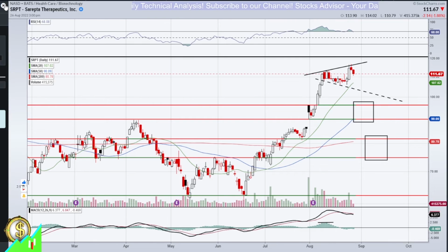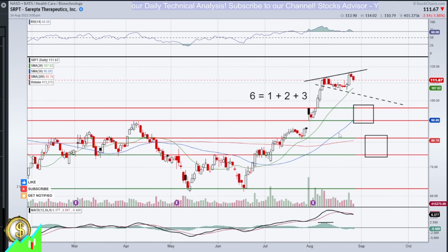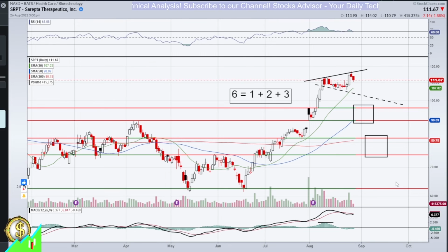So in this case, it will be a 6 portions play. It means that you can split the money you'd like to play here into 6 portions, then you can buy with 1 portion for the first level, with 2 portions for the second level, and you can keep 3 portions for the remaining third level to buy here. This way, whenever the price actually returns, you can not only make profit but also recover from your losses. And again, 3 levels here: first box, second box, and 62.41 as the third level.